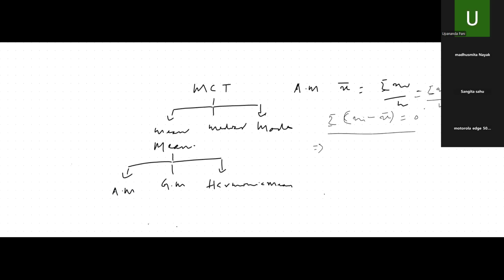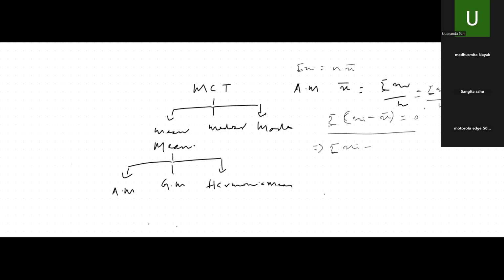How is this 0? Sangeeta? Not a problem. Here you should know the properties of summation. I'll just quickly do it. This is a very important property of arithmetic mean. Summation xi, because already we know x bar is equal to summation xi upon n. So obviously summation xi will be, what exactly will it be, Madhusmita? N into x bar, isn't it? Yes, sir. So if we open the bracket, it will be summation xi minus summation x bar equal to 0.